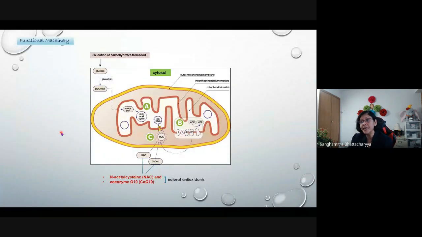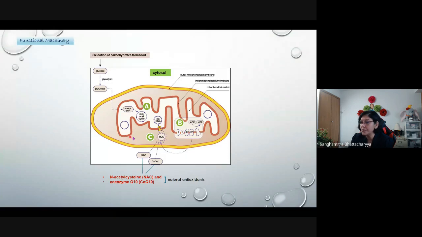Let's check the story inside the organelle. Now, the glucose we derive by the oxidation of carbohydrates runs the process of glycolysis and forms pyruvate in the cytosol. Once pyruvate is formed, it enters the mitochondria and is converted to acetyl coenzyme A inside the mitochondrial matrix. Acetyl coenzyme A then enters the citric acid cycle, also called the Krebs cycle, that produces ATP, reduced NAD, and many amino acid precursors.